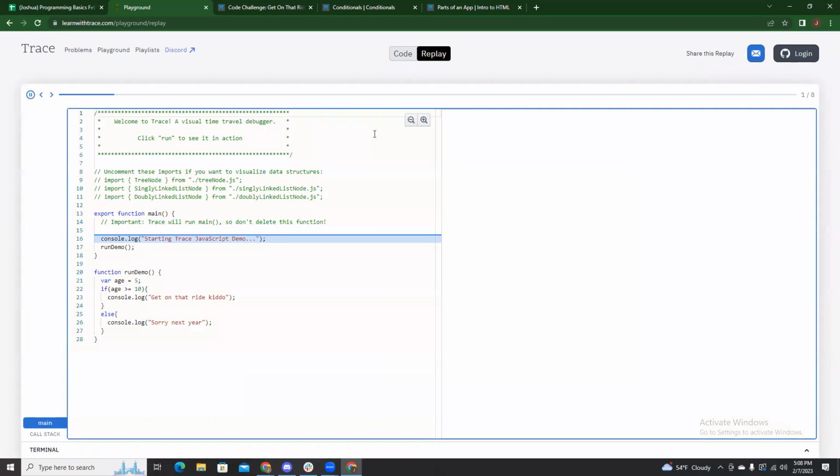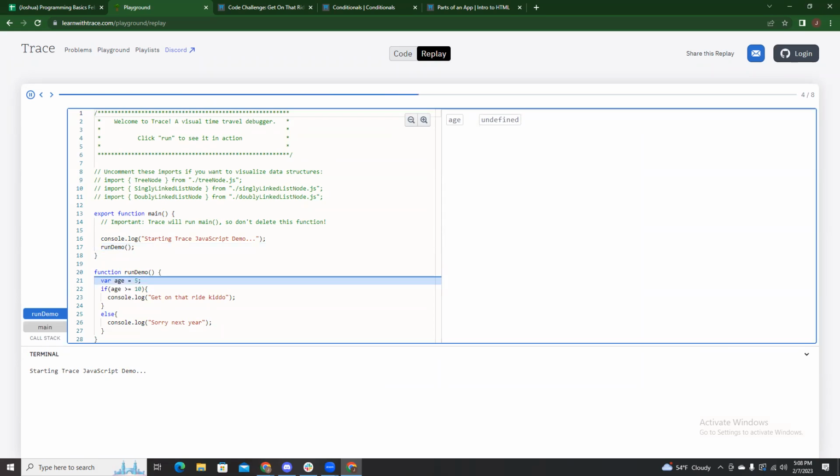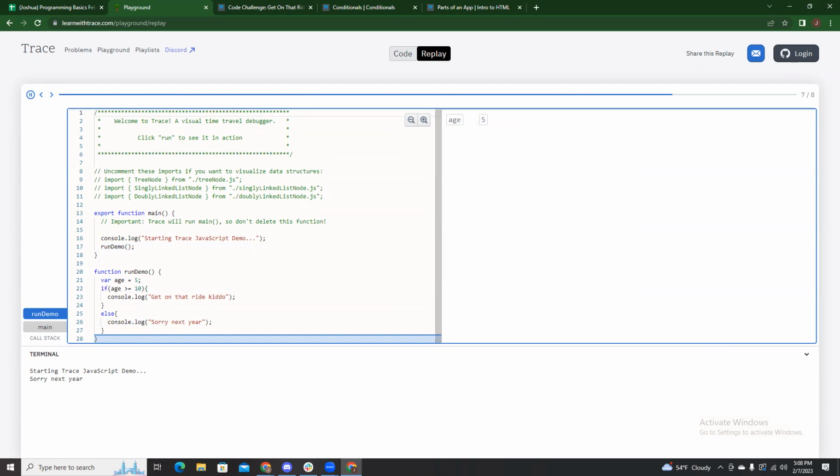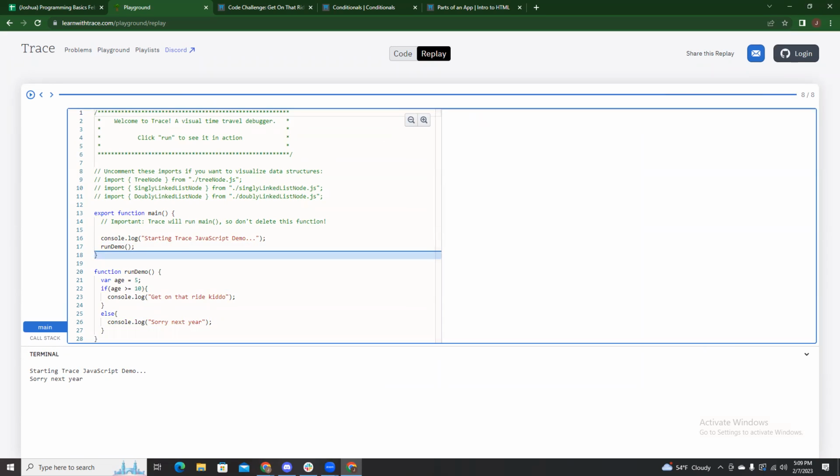By the way, there's other programs besides Trace that can run your code. Trace is just a good way to see a visual, to see how it runs line by line. As you can see, it hit the else statement. That is what's triggered because the if was not triggered. The if came out to be false, so the else statement had to trigger. When you are writing code and turning in your assignments, you always want to check to see if your code is working by going to Trace and writing in there to see if your code is functioning properly.